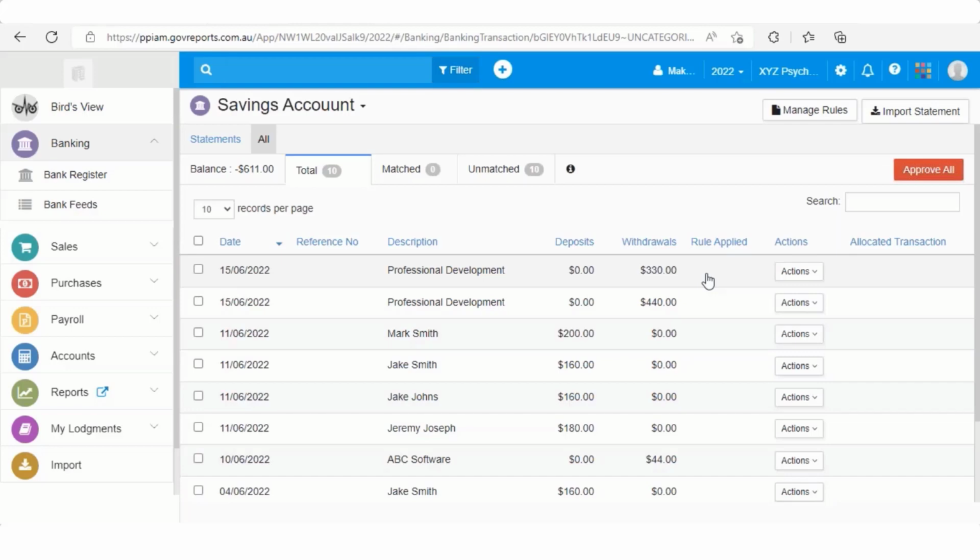Then, once all these transactions here on the screen have been allocated, you compare the balance of the bank account per the bank statement with the balance in the bank feeds page, so this is a figure here. If they match, then the account is reconciled. If they don't, you have to do some digging to find out why they don't balance. Whether you haven't imported all the transactions, or whether a transaction has been coded incorrectly or reconciled incorrectly. So it's just a case of going through and looking at the work that you've done and trying to identify where the out of balance amount is.